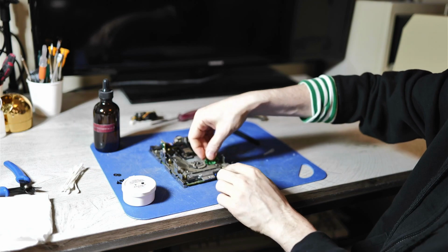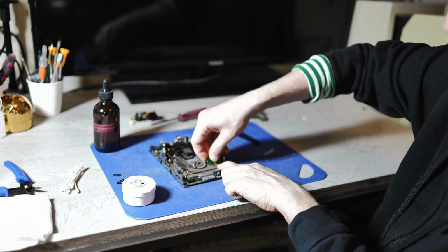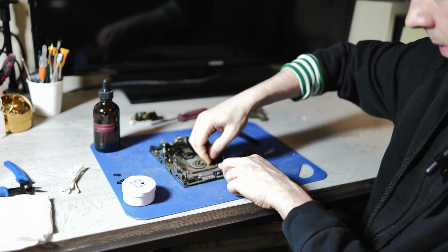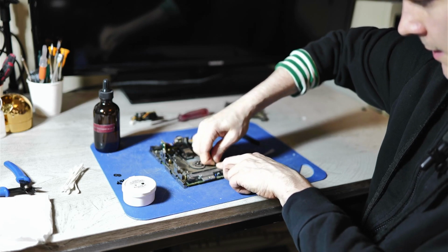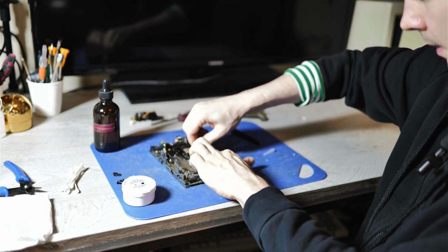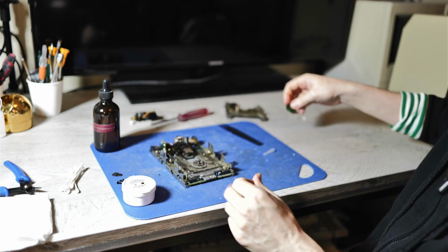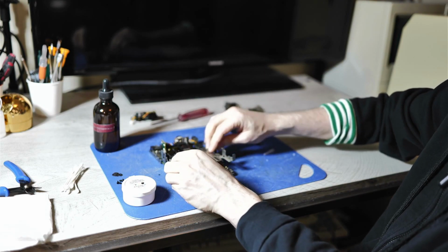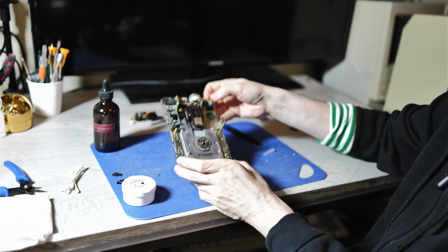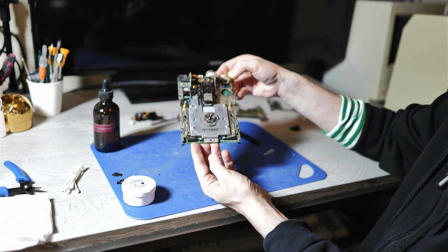It's fairly easy. You should just slide the tool underneath. Then twist and lift. And they all come off. Now you can lift this part off. And that should have revealed enough to clean the entire mechanism.